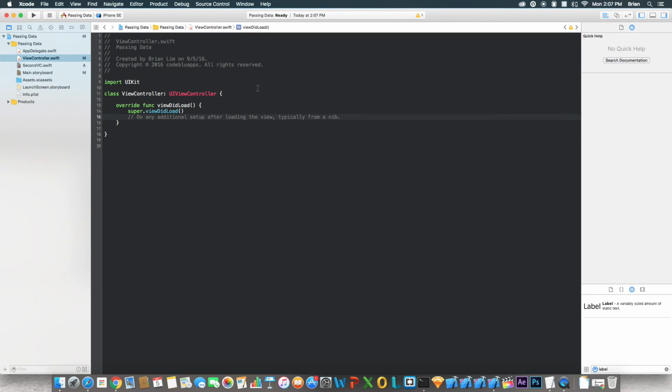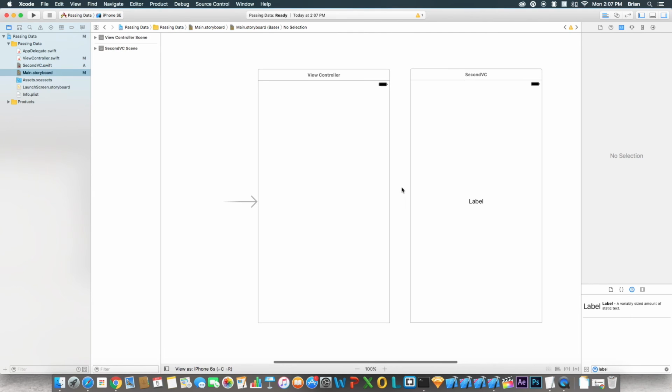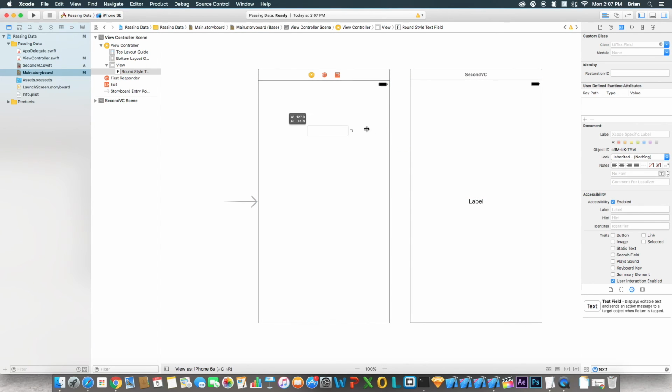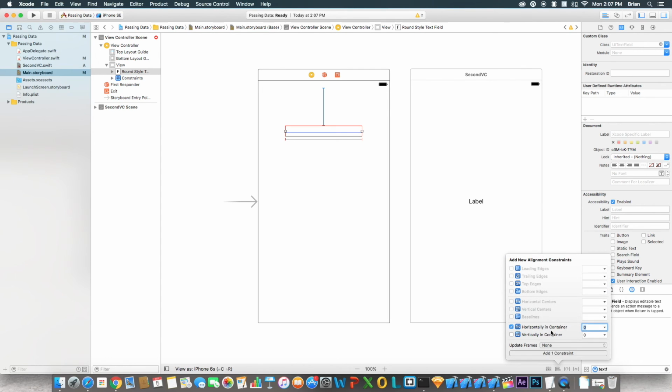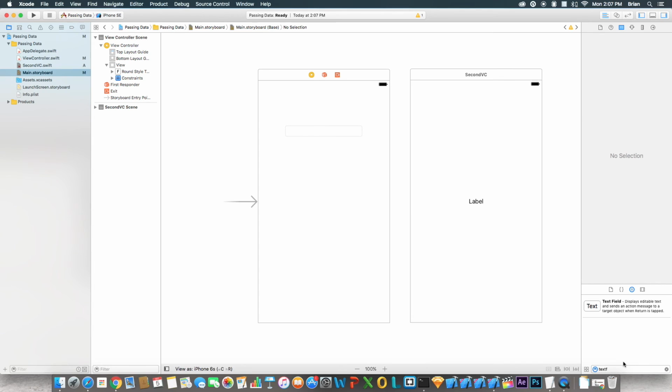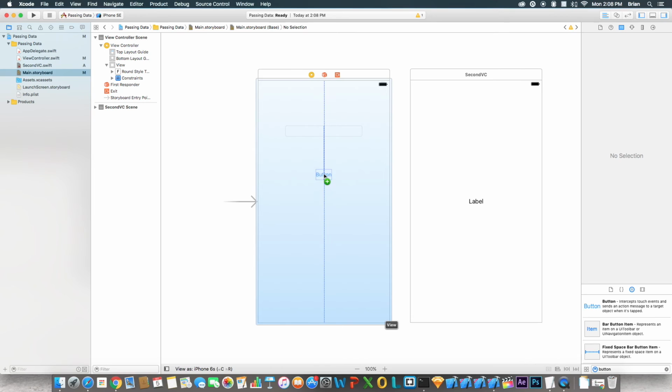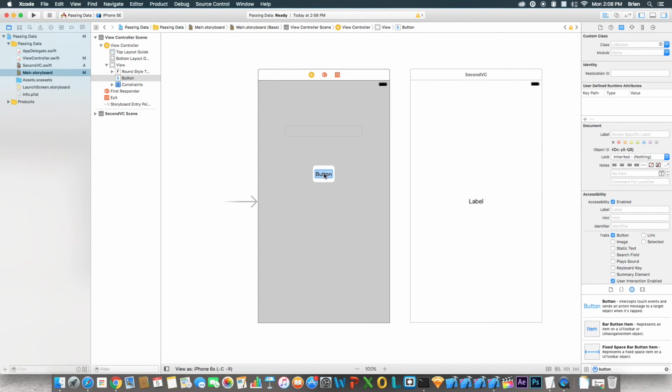Alright, so before we go into the code directly, we need to add stuff to the first view controller. Let's add a text field so we can input data so we can pass over to the next view controller. Make this somewhat big. Okay, and it's from the top, 104. The width is okay, and then let's horizontally align the container. Good, that's good there. Then let's add a button. Just put it right there, it doesn't really matter. Let's say send.